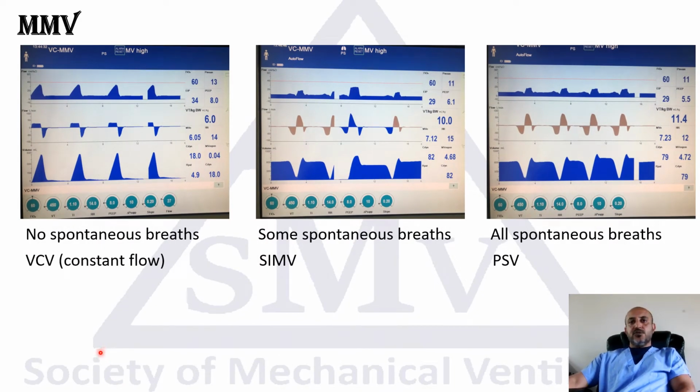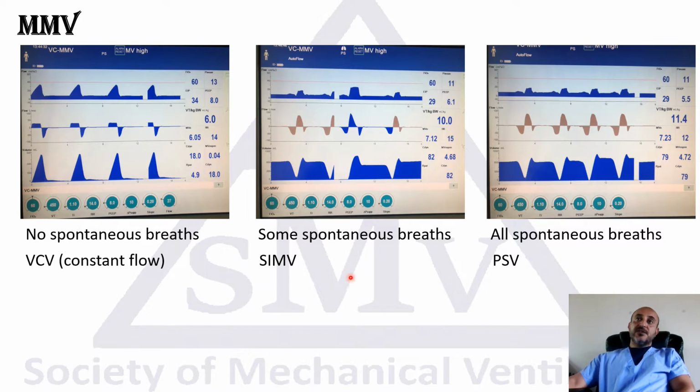Here's a similar slide showing what we just talked about. In this one, the patient has no spontaneous breath. So basically the ventilator gives them a volume controlled breath. If you notice here, this is a constant flow. This is the airway pressure, which looks like a triangle. This is the constant or square flow waveform, typical of volume controlled modes, and this is the tidal volume. Tidal volume is set at 450 and respiratory rate at 14, so it gives you a minute ventilation of about 6.3, which is here 6.05. All the breaths are mandatory.